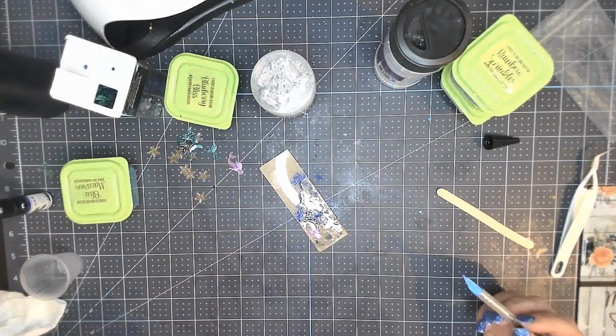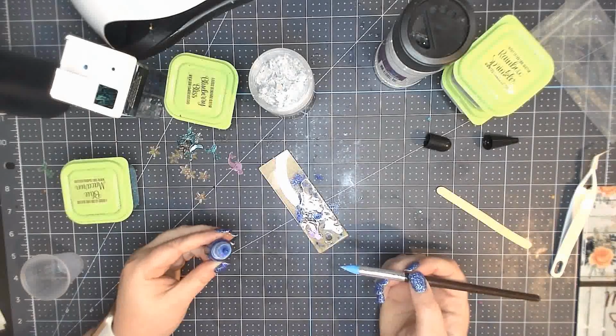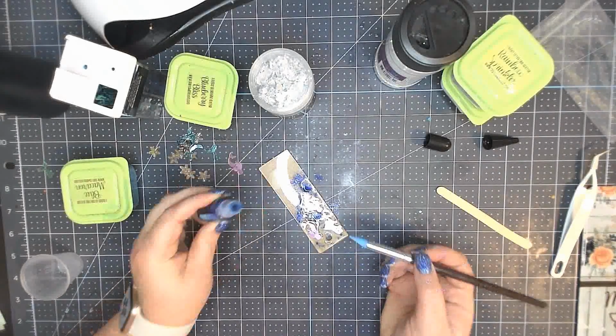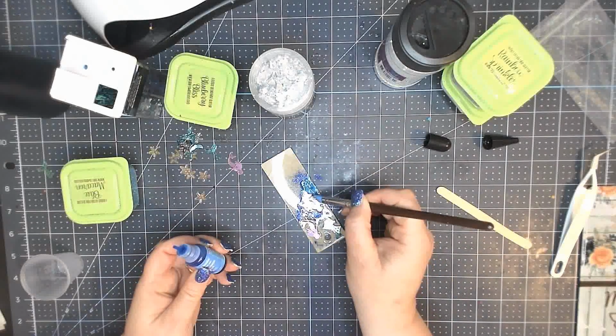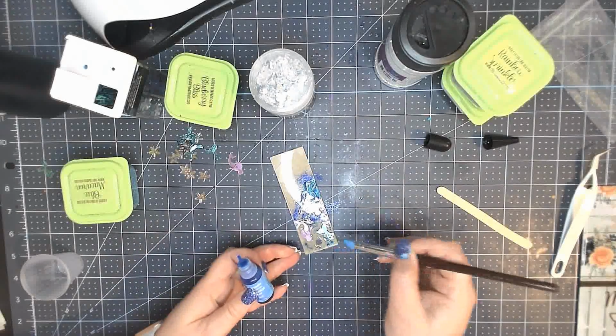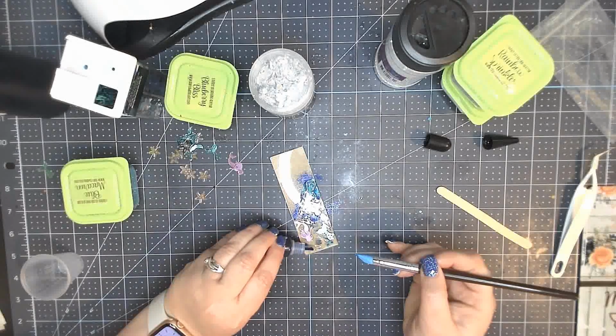All right, now we're going to add our alcohol ink. The same principle: you don't want to use much, and you'll move it with your brush. So there I've got some coming down, and the alcohol ink will kind of hold place on top. So it is a good way to color everything in.